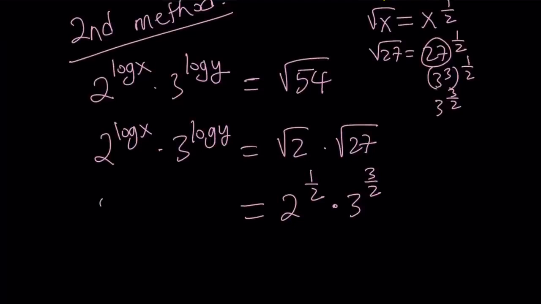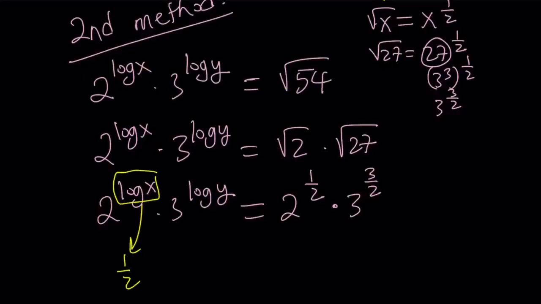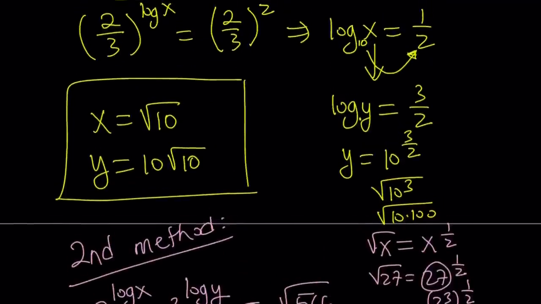Now, let's go ahead and compare the left-hand side and the right-hand side and see what this means. So I have a product of a power of 2 and a power of 3 on both sides. So would it be safe to say, I know we're not looking for the rational solutions, I guess I should say not integers but rational solutions, but like I said earlier, it's worth checking. So would it be okay if I just assume that log X is equal to 1 half and log Y is equal to 3 halves?